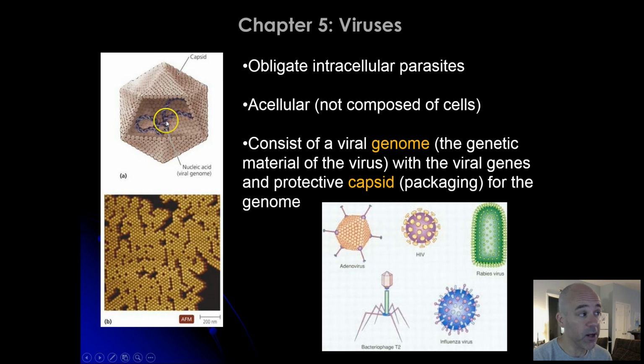Alright, and then the genome has to be protected because when a virus is traveling from host cell to host cell, or it's out in the environment lurking around waiting for a host to come and pick it up, it has to be protected. You've got to maintain the integrity of those genetic recipes there on the genome. So the genome is going to be protected by a capsid. Capsids are built from proteins. They are viral proteins. That means the genes for those proteins are actually located on the virus's genome.